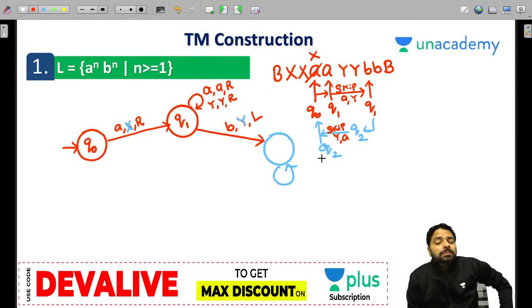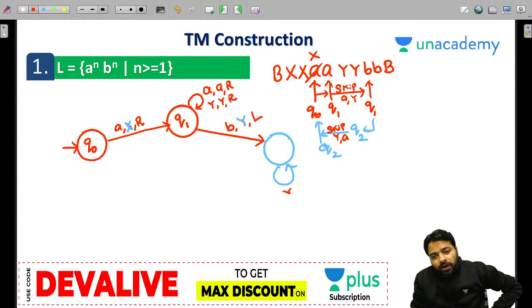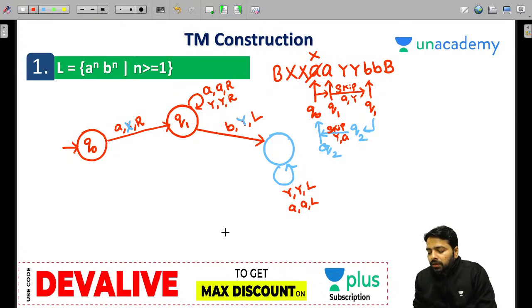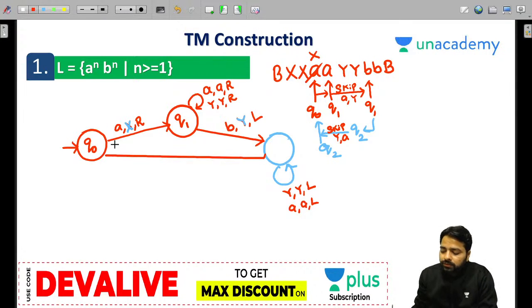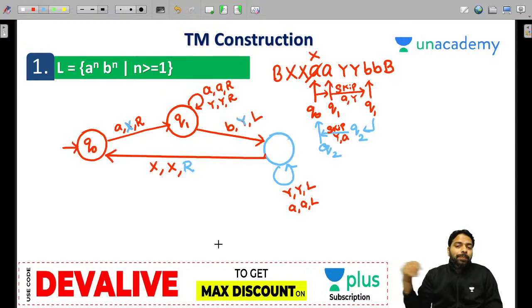You don't need to worry about who comes first, because we already ensured that after A only B's are coming in the path. Skip Y but in the left direction. Skip A but in the left direction. How long? Till it sees the X in the reverse direction. When the first X comes, you hand over to Q0. Keep X only, but change the direction and move right, because now a new scan begins. If Q0 finds A, it will keep on doing that same path.